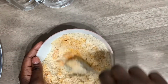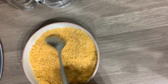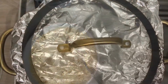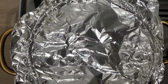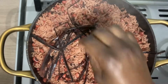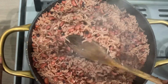And after mixing it for a while, you should achieve something like this. In the meantime, let's check on our waakye. It's been on low heat on the fire for 20 minutes now. It's cooked slowly. And I'll take the sorghum leaves out now. The waakye is literally ready.